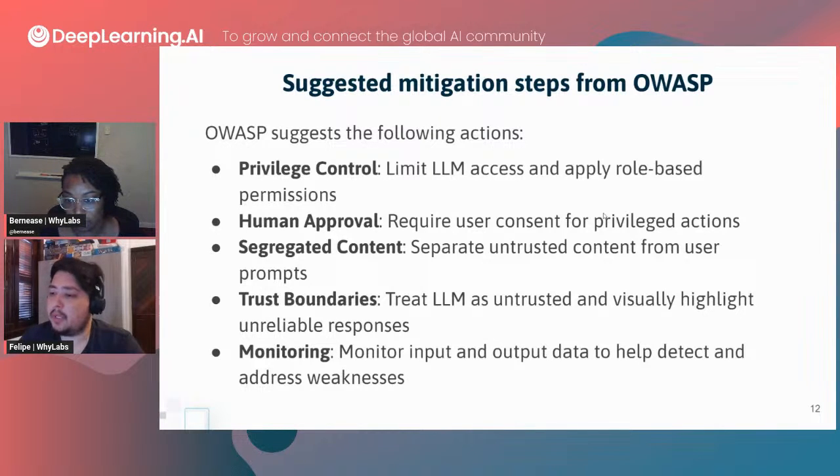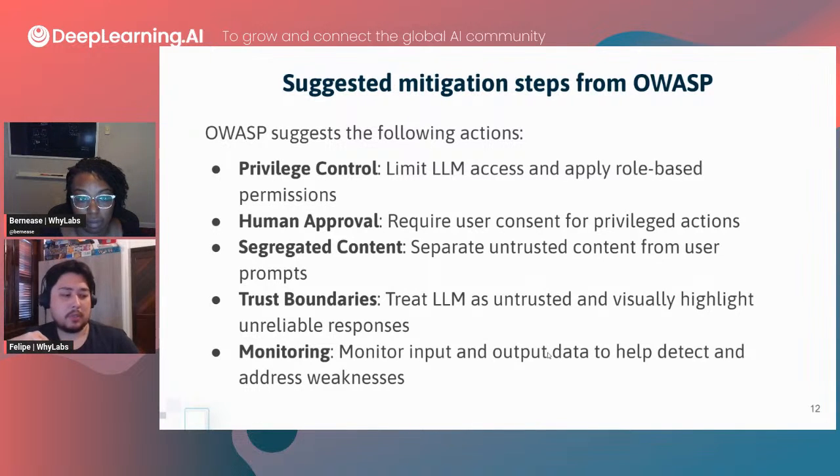The last item in the list is about monitoring. It's not actually a direct mitigation action, but monitoring the inputs and outputs of your LLM will definitely help you detect and address weaknesses in your application, and help you guide your defense strategies better.